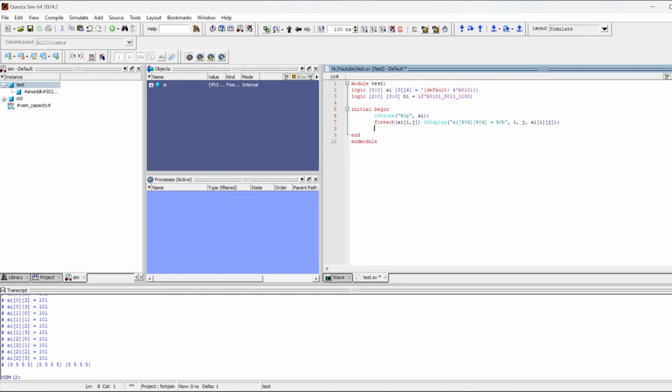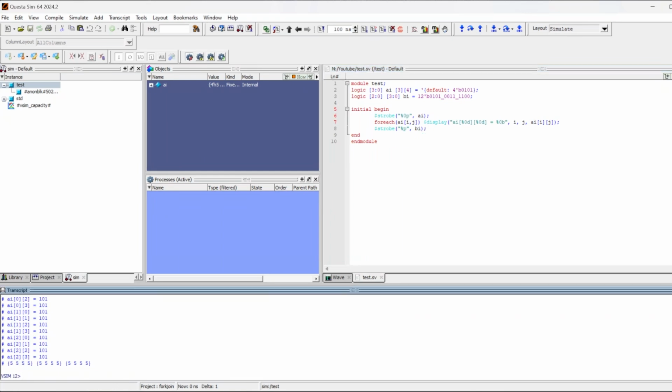So we can go ahead and print using the %p, and let's simulate the code.